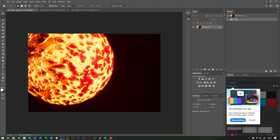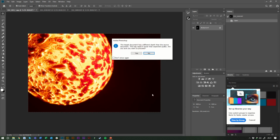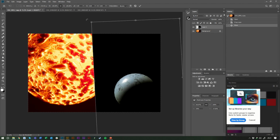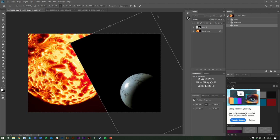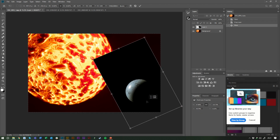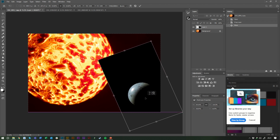So we've got our star here, and I want to add a planet here. I'm going to do this as simply and as quickly as possible, just so you can get the idea of what we're doing. So I have a planet ready here, and I'm just going to drag this over onto our main scene, and I'm going to orient it so that the shadow on the marble is facing towards the sun, as it would be if it were an actual planet.